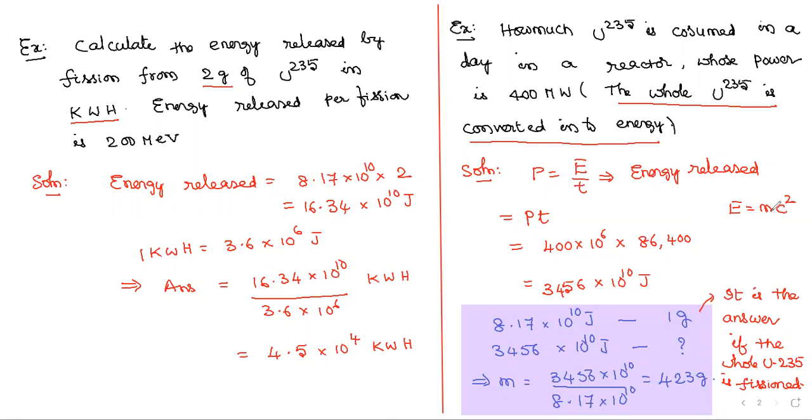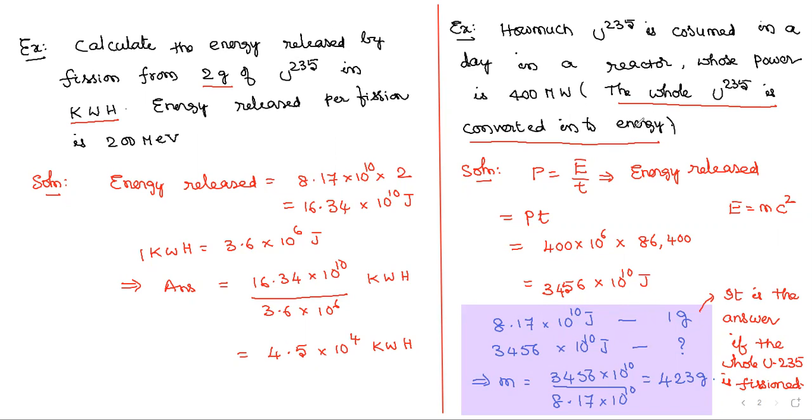If the whole uranium is converted into energy, then E is equal to mc square. If the whole uranium undergoes fission, leaving some fragments inside the mass, then we have to use this shortcut formula. I think now you understood my pain here. So take care what he is asking: energy released per fission and energy released by fission. If they ask energy released by fission, it is the question, it is the answer.